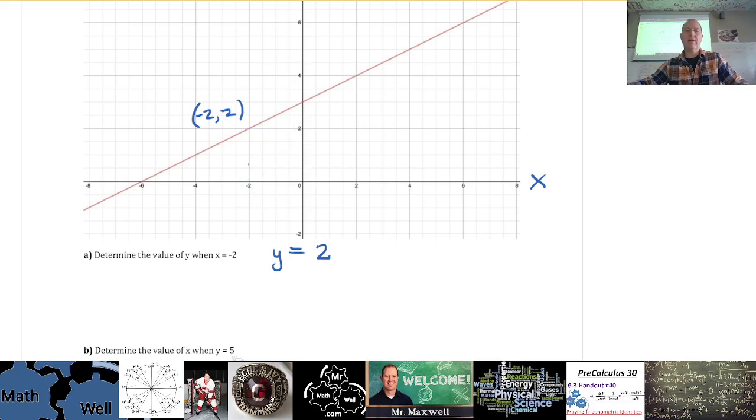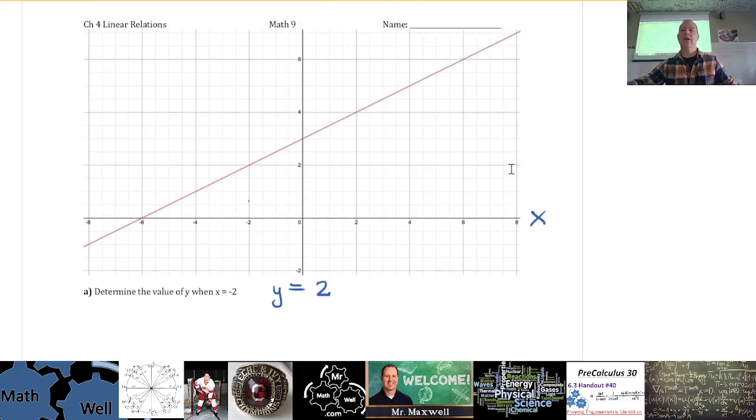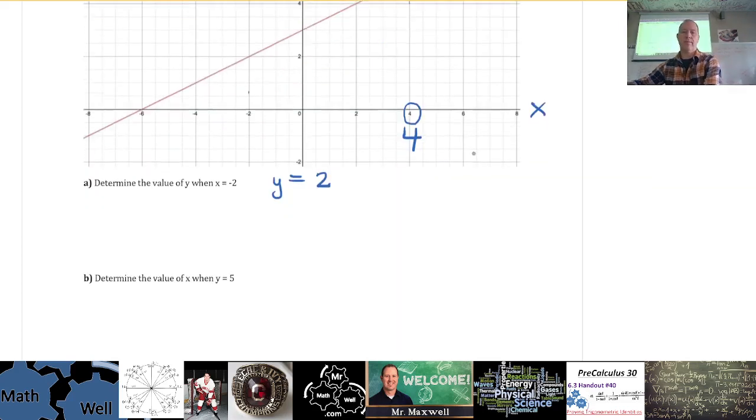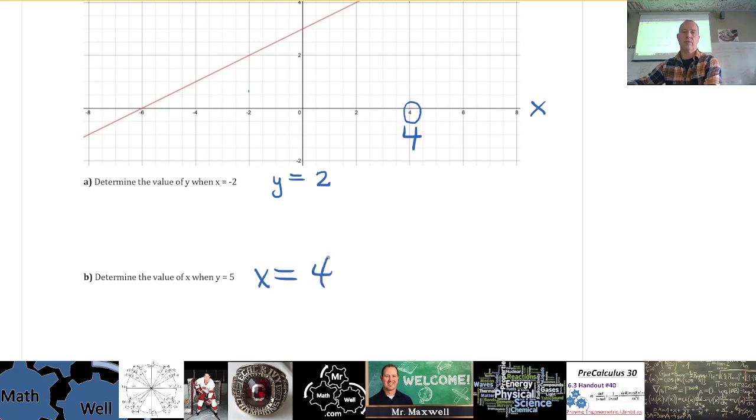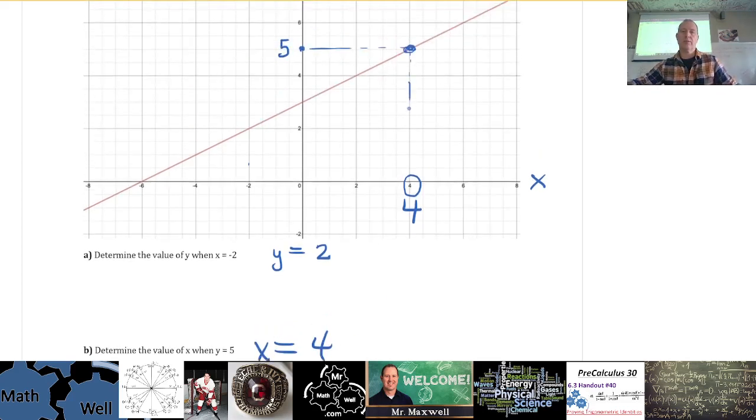What is the x value when y equals 5? So when y equals 5, what is the x value? Again, we're looking for the point that has a y value of 5. Or what you can do is simply go to y equals 5 on the y-axis. So here's 5. And then you search left and right. Where's the graph? Well, the graph is over here. So what is the x value that corresponds with this part of the graph? You go all the way straight down, and it looks like that's the number 4. So x equals 4. Any questions about that?